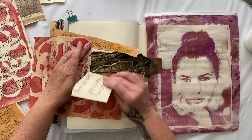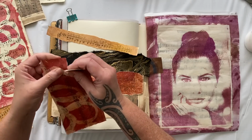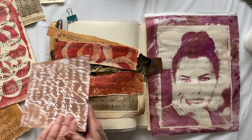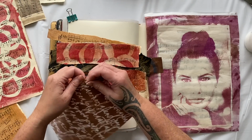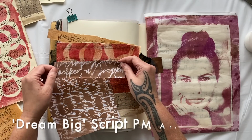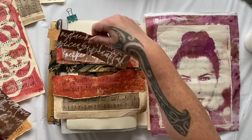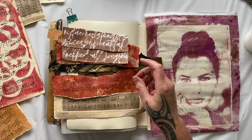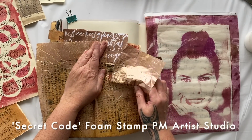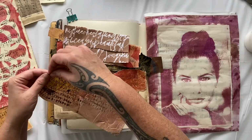Or maybe some with the circles. Now I'm not going to be able to decide until I actually start looking at all of my options. I'm going to pull out some more of my jelly prints. This is from my text stencil. That color's going to work really well, and I really like the shape and line of that script. What about some of my new number stamp? Yes, that's going to work. Whatever's laying around, and there's a fair bit at the moment laying around in my studio.